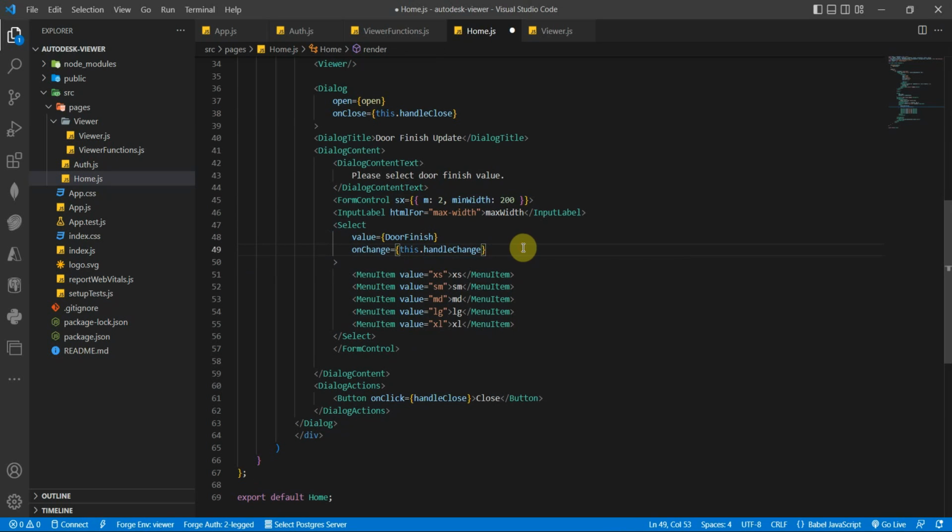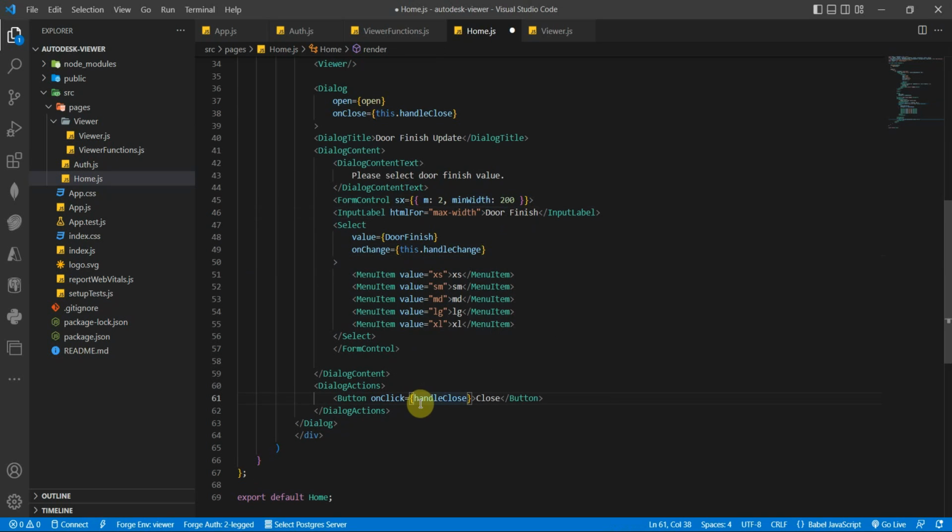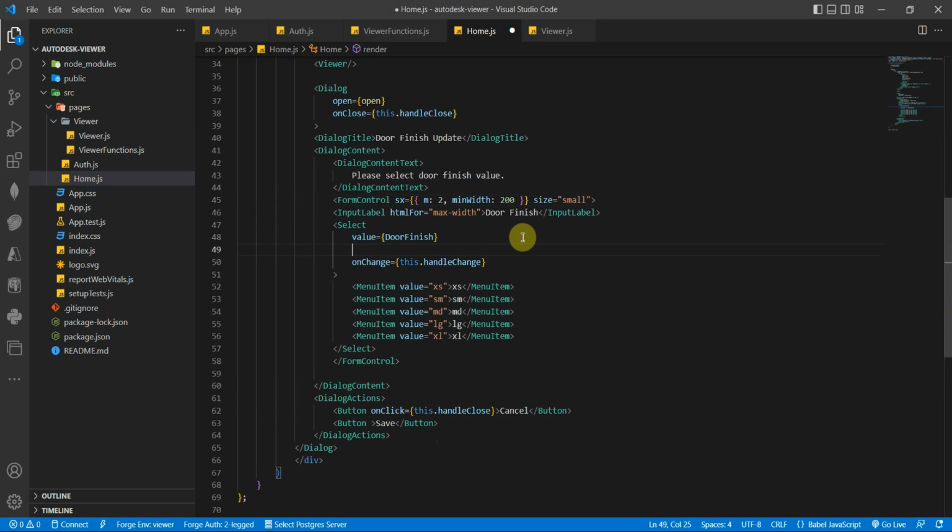I'll also change the input label to door finish. I'll add a save button to the dialog actions. I'll also add a door finish label to the select. I'll set the menu item label and value to Saturn. I'll copy the menu items and change the values to the door finish value options.